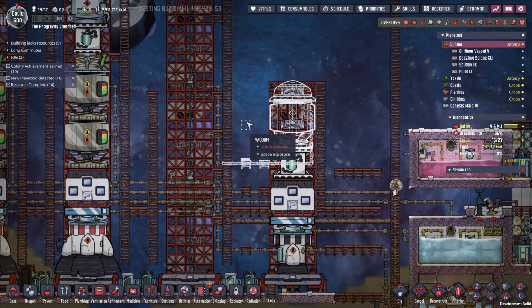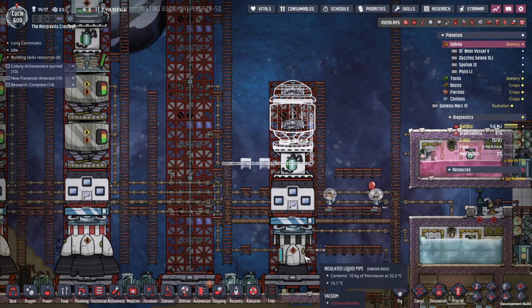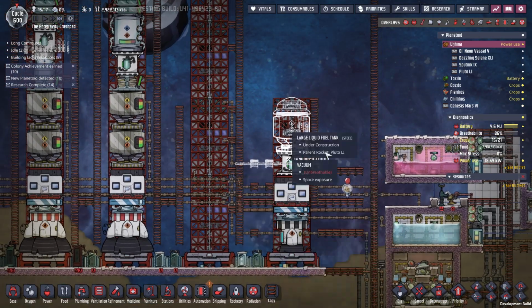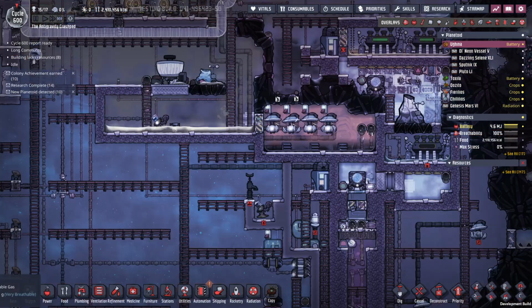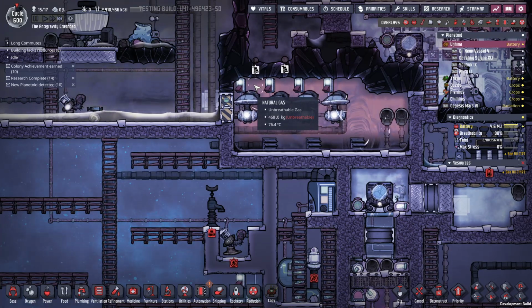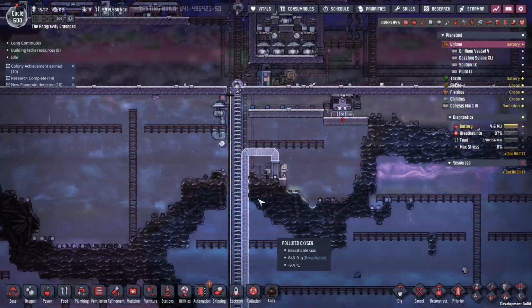I'm rather curious whether or not this will work. I'm trying to slap a large fuel tank on top of a small petroleum engine and see what kind of range I get. Because then I can just use the telescope in this by itself if I get enough range out of it. Now my rocket should be just about on location, and we've dropped about 40 kilos worth of natural gas, so we're slowly eating that down.